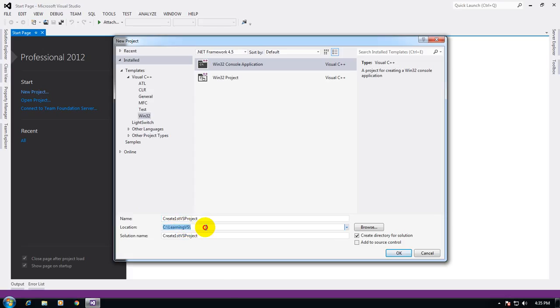Here you can give the folder name where you want to save your project. Here you can give a name to your solution, and then click on OK.